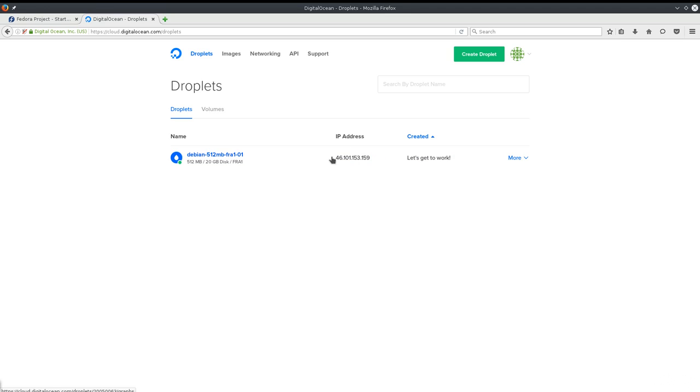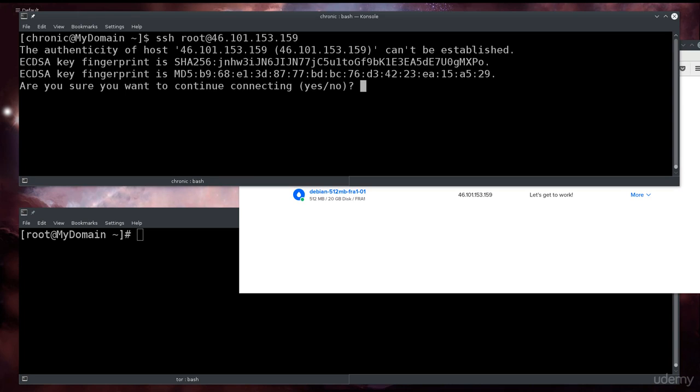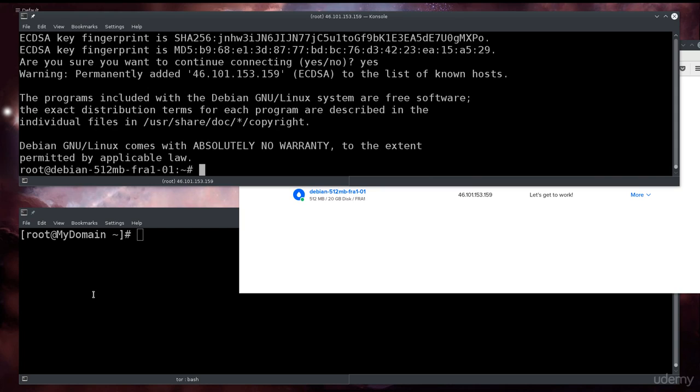It's done. So I have the IP address. They have a copy button. Thank you. And let me just go ahead and clear the screen. Clear the screen again, and type in ssh. It will be installed by default. root@ and paste with Control-Shift-V. Press enter. Type in yes. So the authenticity of the host cannot be established. It has some sort of fingerprint, which is not matched by anything in your known hosts file because we've just purged the known hosts file. And yep, our known hosts file now contains this IP address and the fingerprint here.